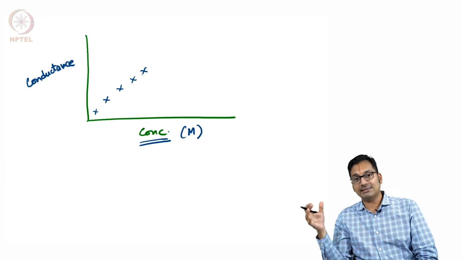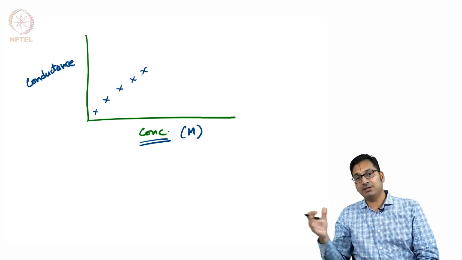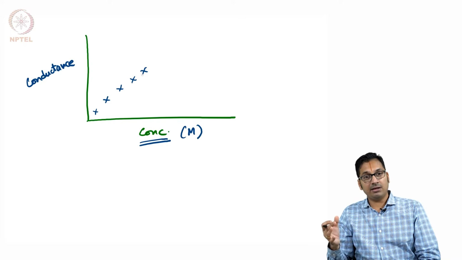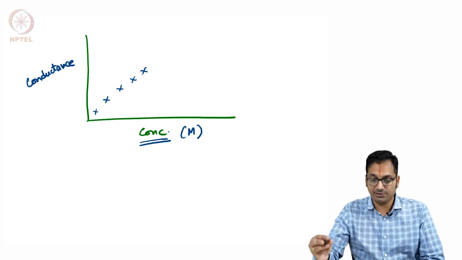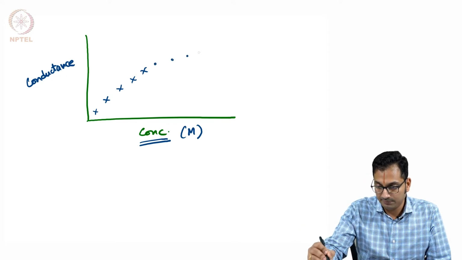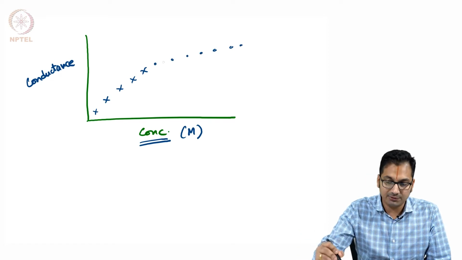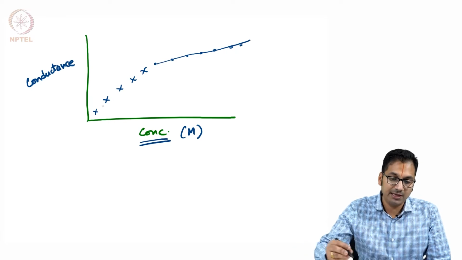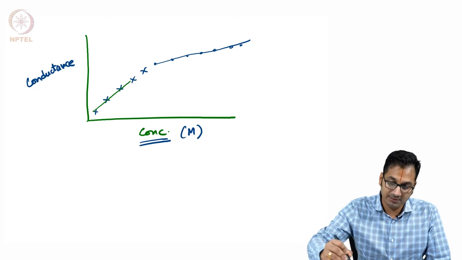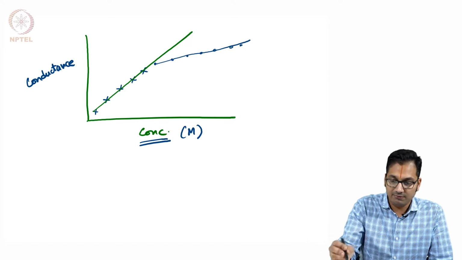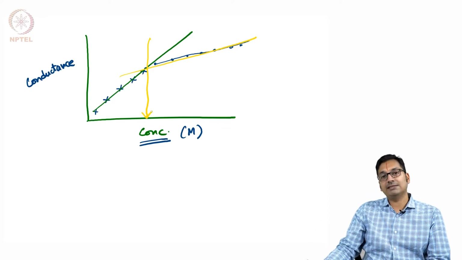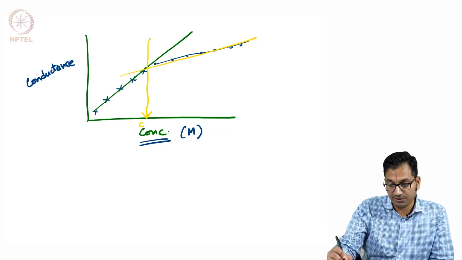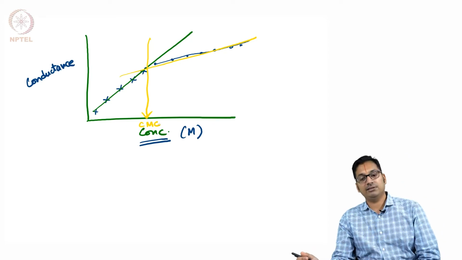However, the moment they start forming the micelle, you are able to realize the size increases, so their migration might start reducing, and that would be indicated by the change in conductance. So what is going to end up happening? Yeah, it will still conduct as you keep increasing concentration, but there is going to be a break in this curve, which indicates that at this concentration the micelles are indeed formed. So this is the concentration that we are looking for in this experiment.